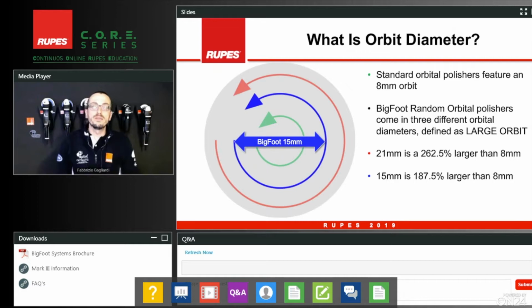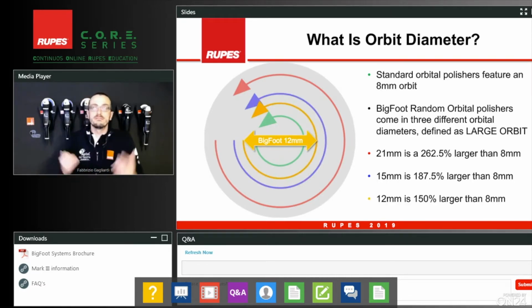Same story for the BigFoot 15 millimeter. 15 millimeters is 187% more than 8 millimeter. Even 12, which one might say, okay, 12, 8, is not that big a difference, but it's 150% more. With this kind of polisher, you can do the job.